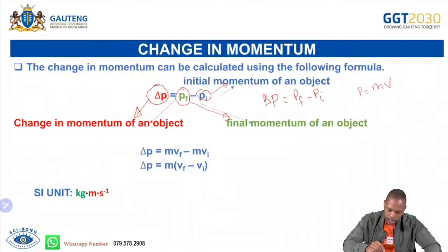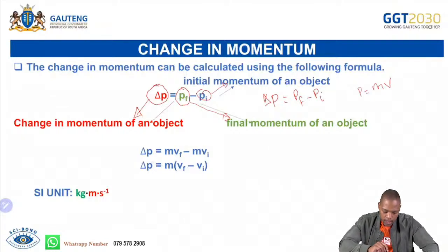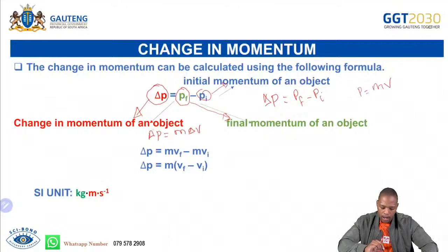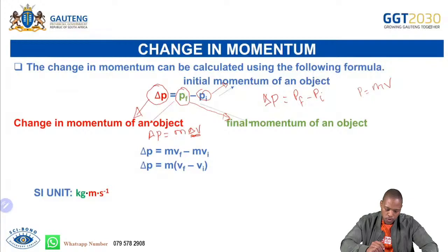I can say, instead of writing Pf minus Pi, I could write it as delta P is equal to m times Vf, the final velocity, the velocity that is changing. So I could actually start it here. Delta P is equal to m delta V. This delta represents the change. I just said to you a moment ago, the variable that we'll be looking at is the change in velocity. Therefore, change in momentum for us would be m delta V, how the velocity is changing.